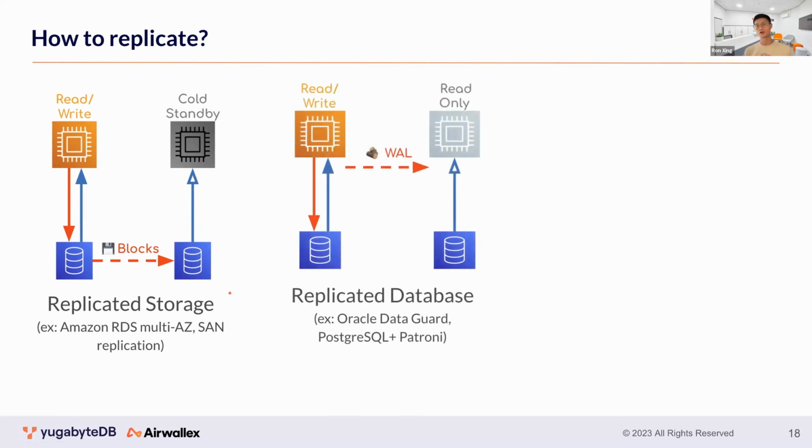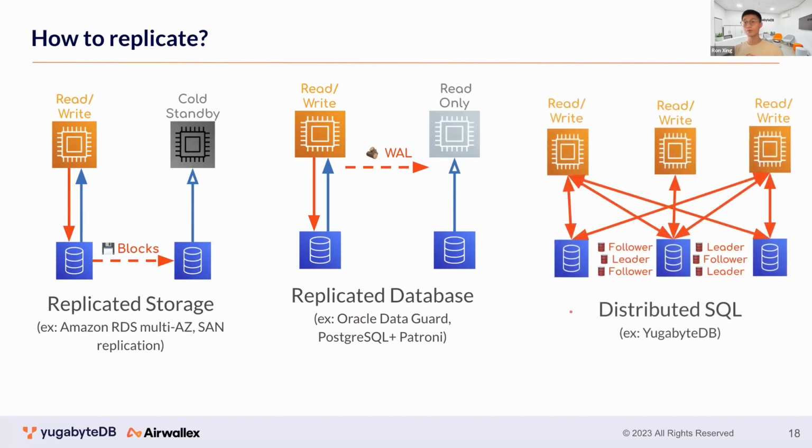The other way, which is more common, is actually happening on the log layer, on the database layer. When your primary application does reads and writes to your primary database, there will be write-ahead log generated. So you ship the log over to your second database node, then replay those logs, right? To make sure the data is consistent. Then your read-only application can connect to your read replica node. So these two options are what we call the single node architecture.